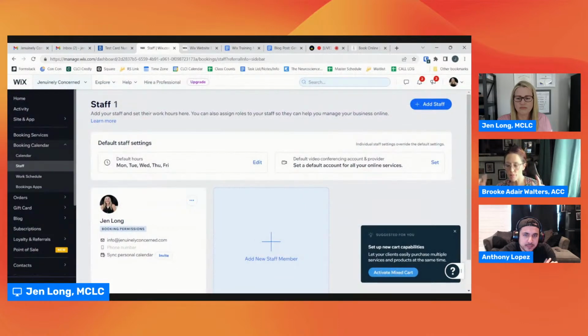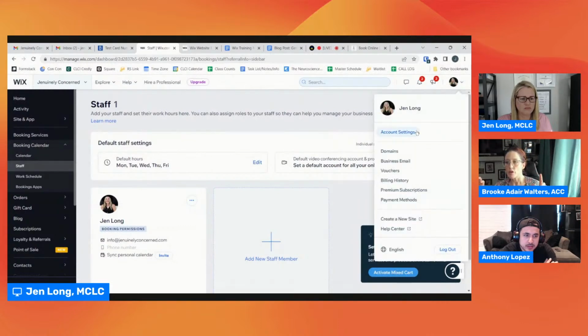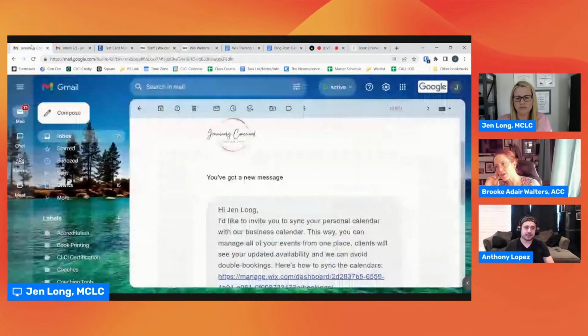So there might be a reason why this is happening. Go up to the top right corner where your face is, like your account. Go to your account. Now go to, that is weird though. Brooke, Jen owns this Wix page completely. Yeah, there's nothing. So it's very weird. I'd say check the info@genuinelyconcerned.com email. See what happens. Check and see if it went through. Maybe it was just some fluke freak thing.